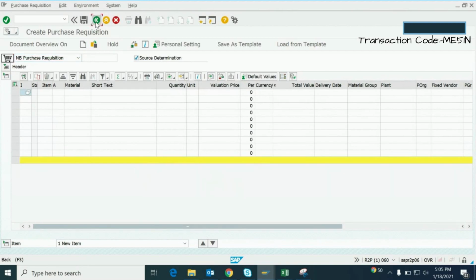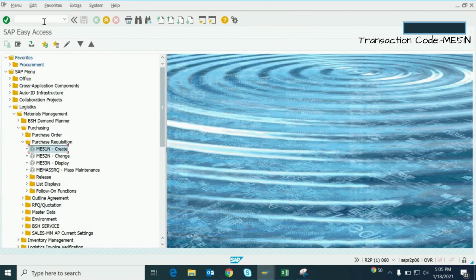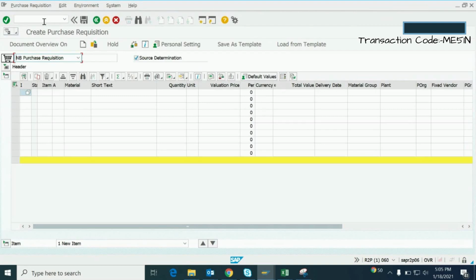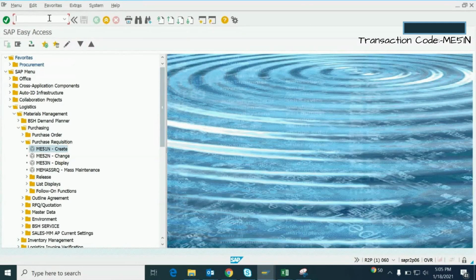Now we will see the other method, that is ME51N. Just write the transaction code ME51N, and you will be redirected to the purchase requisition creation window. Just remember one single T code, ME51N, which will help you even in opening an existing purchase requisition, or you can also edit any already created purchase requisition through this code.